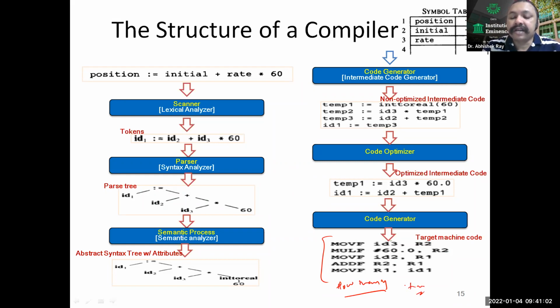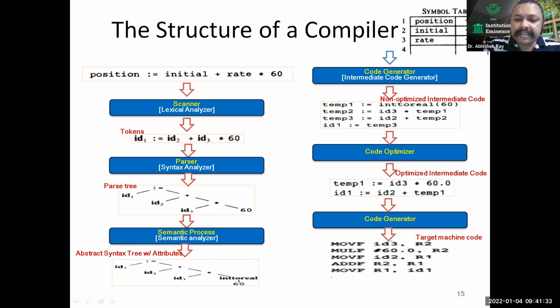All those things must be available, because the code generator has to generate the final assembly level language code based on the available registers. Say, for example, in the current processor the number of registers is 16, then it has to deal with those 16 registers and make the most efficient use of them. That's what the code generator is all about.